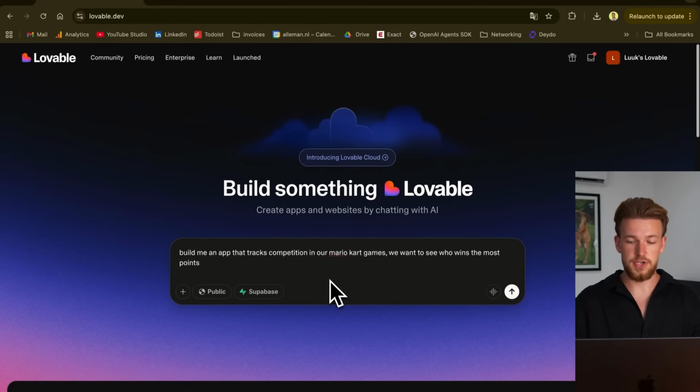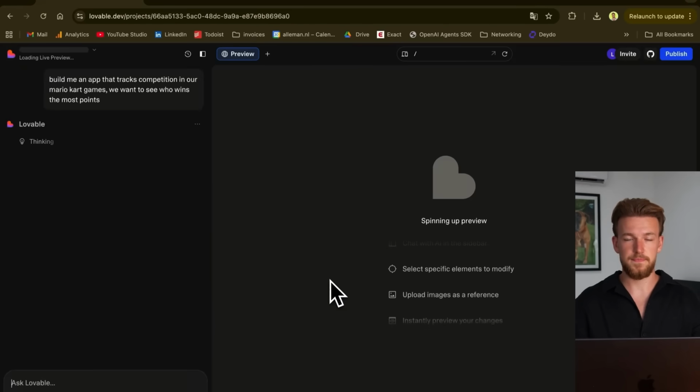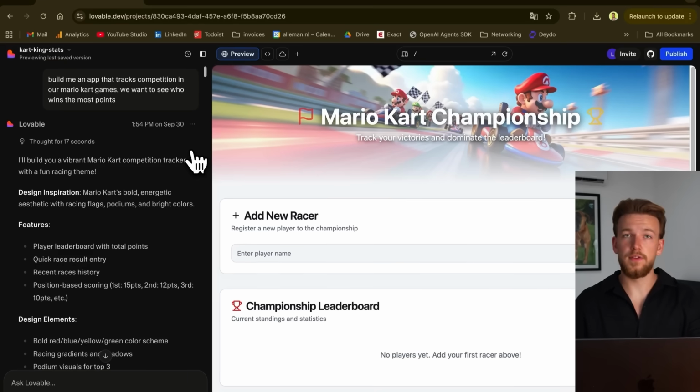So if I now just throw this in, I will now very quickly get you through all the prompts that I use, because this video is not about writing good prompts and building a whole app. It's just a showcase about how simple it is to create an app like this. And this is the Mario Kart Championship tracker, and this image, for example, is all generated by AI. We did not do anything about it. It's looking way better than the typical Lovable apps.